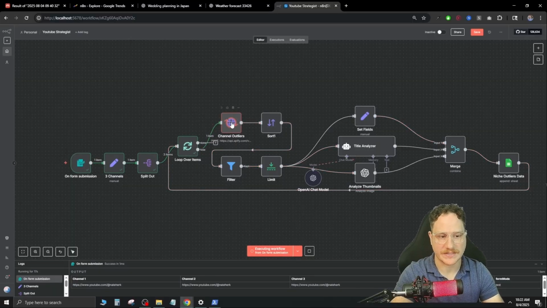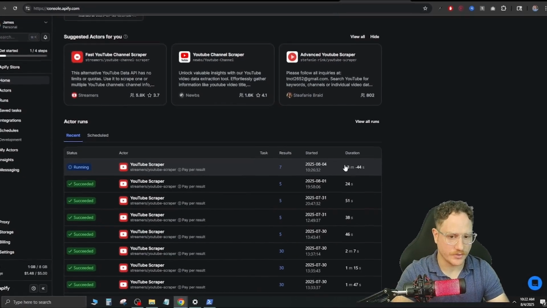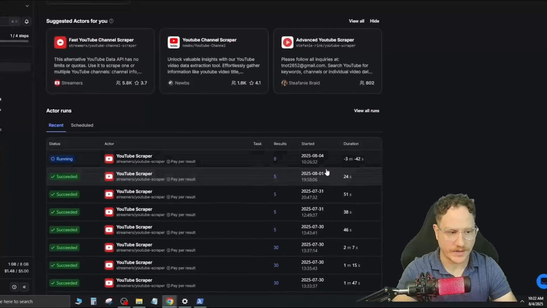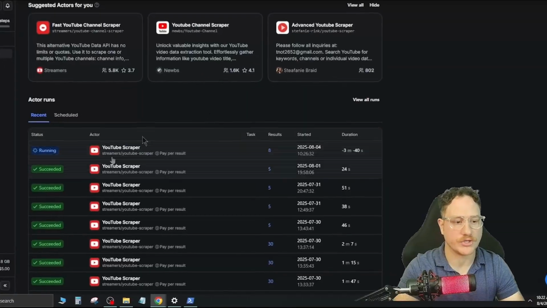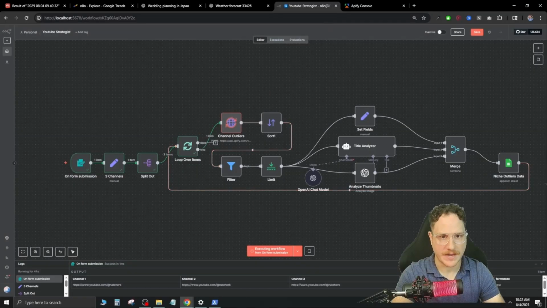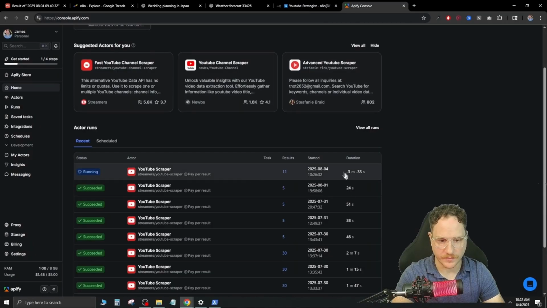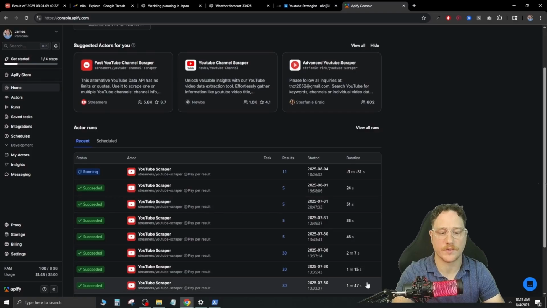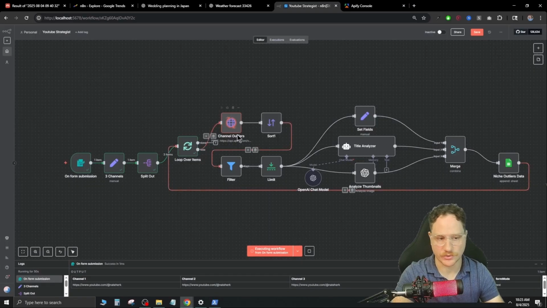But what it's doing is it's essentially going to Apify. Inside of Apify here, you're seeing that it's running results right now for a YouTube scraper, which is scraping YouTube. Okay. Now it's going to be scraping for a few minutes here. As you can see, I've done a few other ones. Takes about a minute or 2. So I'll go over exactly what else this is doing.